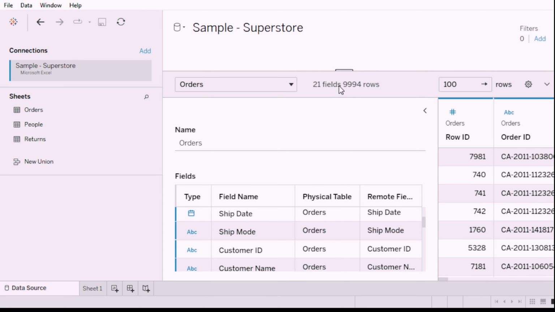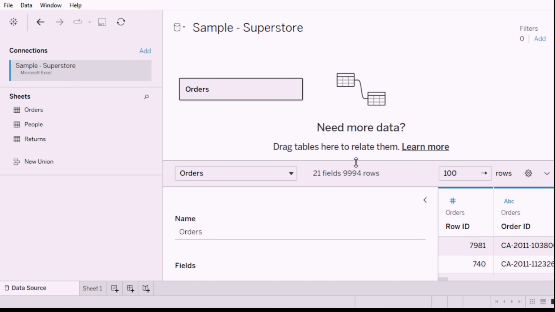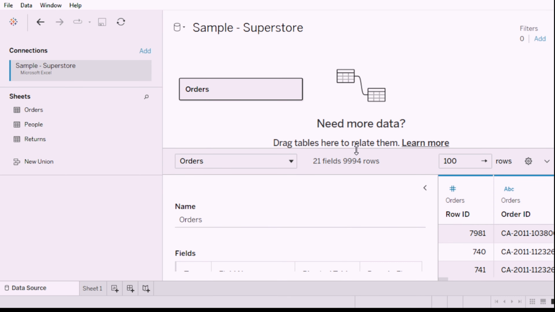Excuse me, sir. I could not open the file earlier. So could you tell, after downloading the file, what is the first step to do? When you click the file, there is a connect option. In the connect, go to Excel and select your Excel file. That's all. Whichever file is downloaded, you just have to open that. And when you open that, orders comes into picture. Just drag and drop the orders over here. That's all.